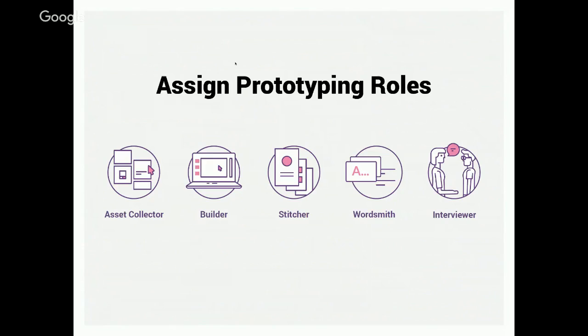And then the person that's stitching it all together, we like to use tools like InVision or Marvel, because out of the box they have the facility to do animations and taps and clicks and things like that, so that you make the prototype as lifelike as possible. That's the stitcher's job. The wordsmith is, again, going through and making sure the language is appropriate. And then the person running the interview is off on the side, making sure last-minute details related to the interviews are all set up, planned for and confirmed.